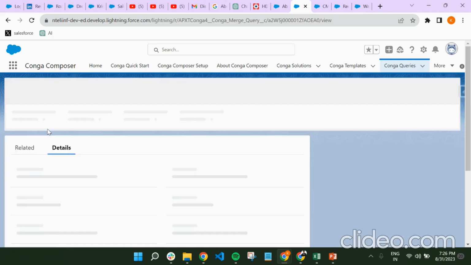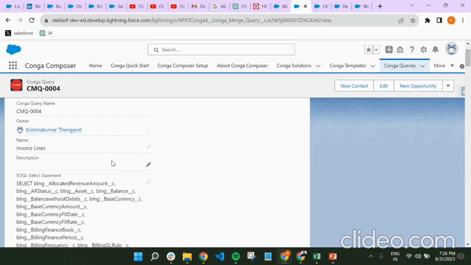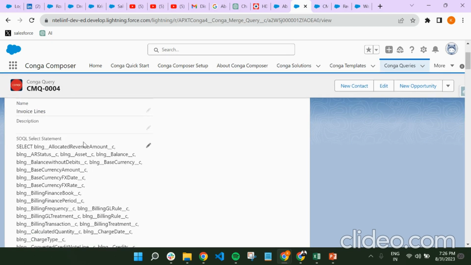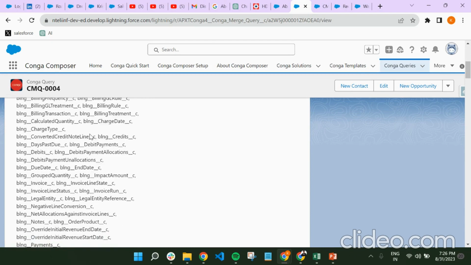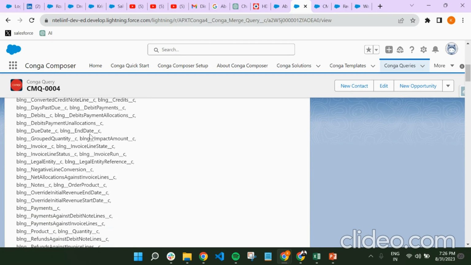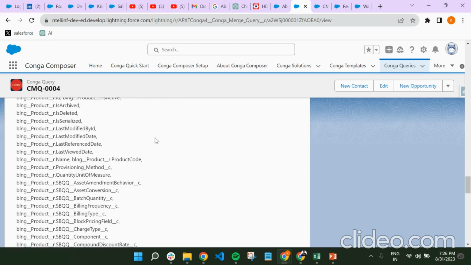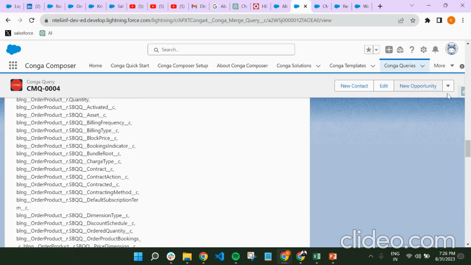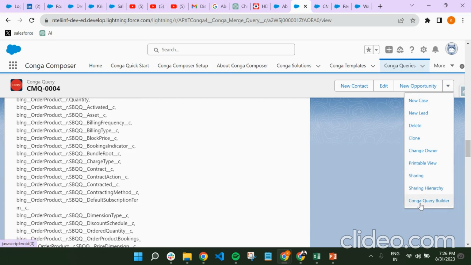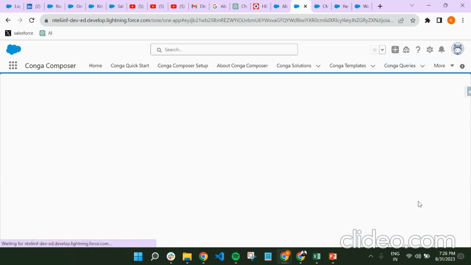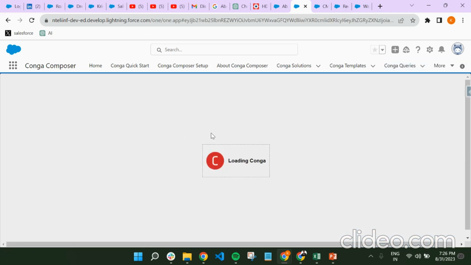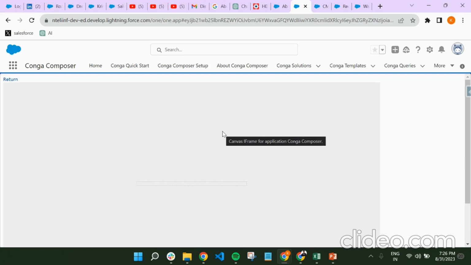In the invoice object, these are the fields, and the child object fields are queried here. Here you go to the Conga query builder.